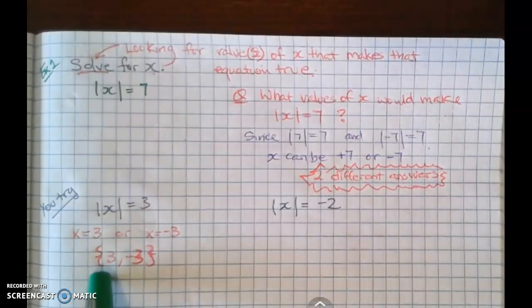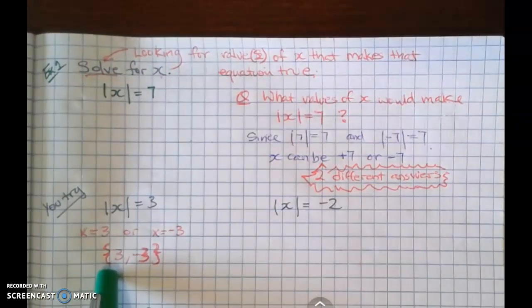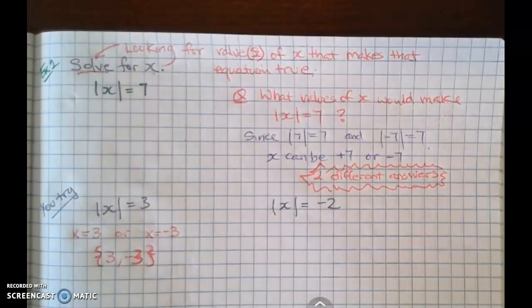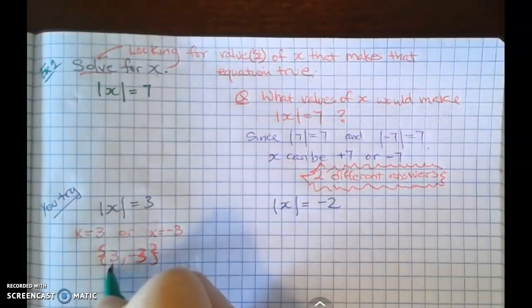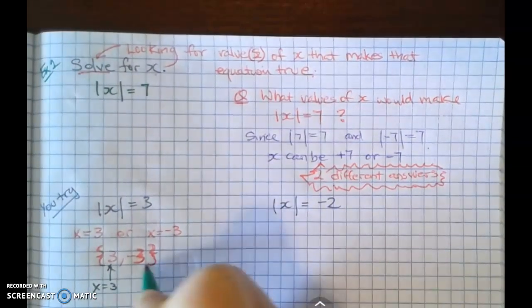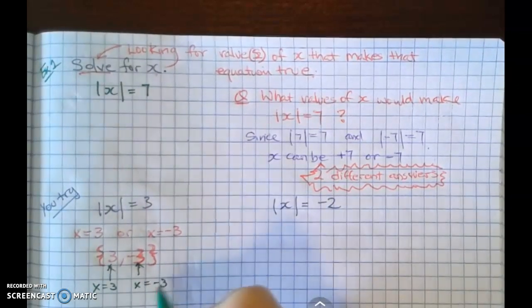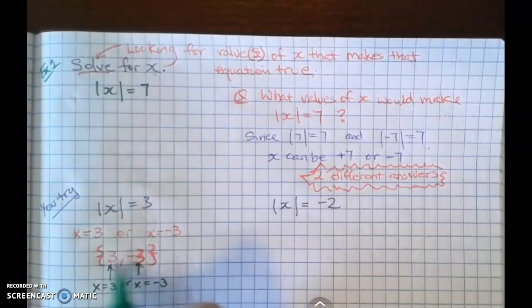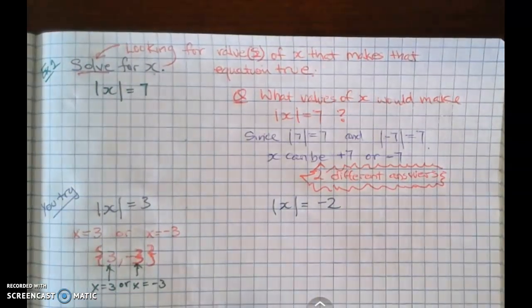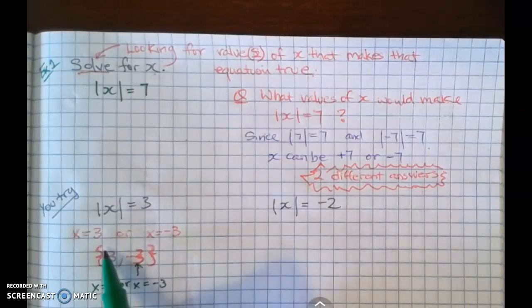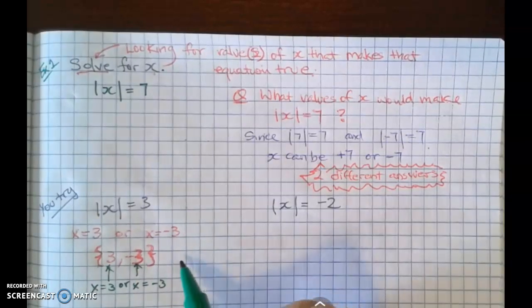I'm going to show you a notation that you're going to find while you're doing your homework. When you see this curly bracket, what does that mean? That means this implies that x can be 3, and this implies that x is equal to negative 3, and there is an "or." So it's what we call a solution set. Any solution to the equation, we put inside the curly brackets.